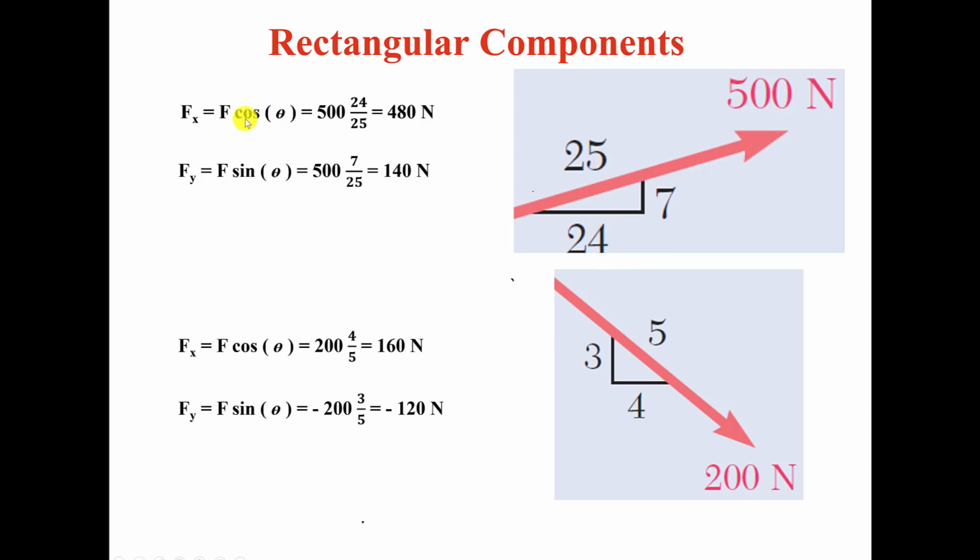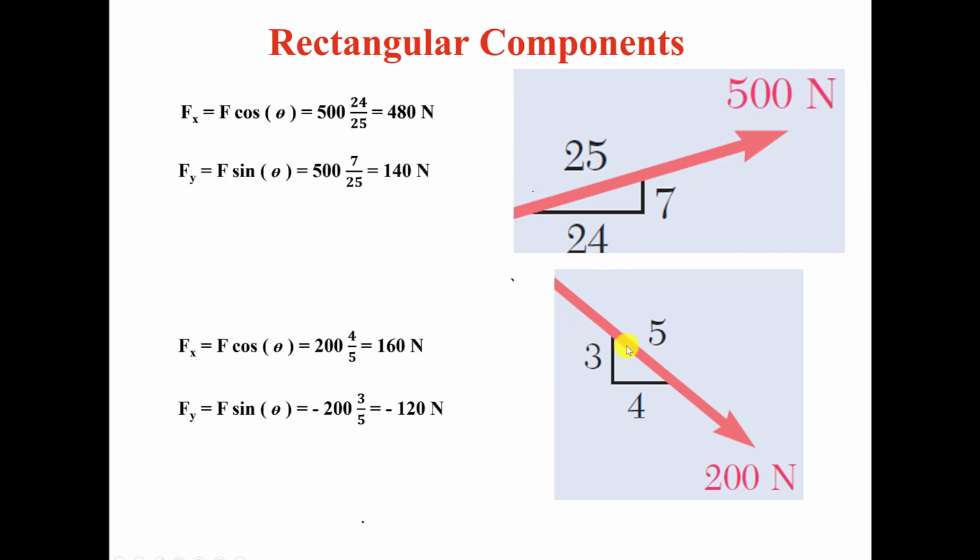So to calculate cosine, the angle in the x direction is going to be what? The value in the x direction, which is 24 divided by 25. This is actually the cosine theta. Some students sometimes use the numbers here to calculate the angle theta and then get cosine theta, but it is already given to you. 24 divided by 25 is the cosine, and 7 divided by 25 is what? Is the sine.